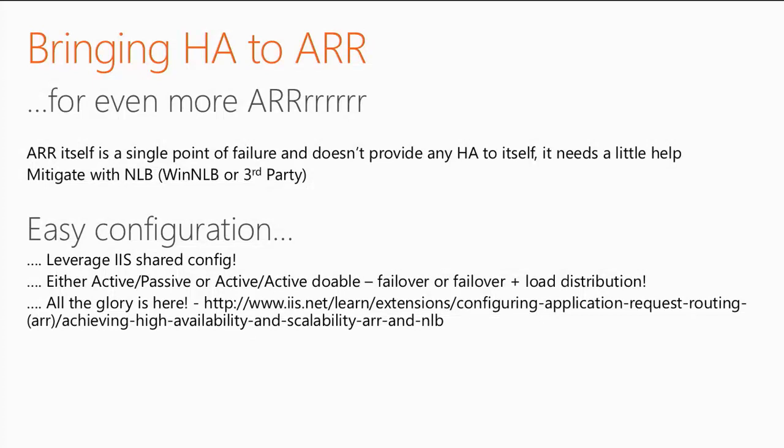And let's say if you have 4 IIS ARR servers, now you might say, okay, if I make a change on one ARR server, I have to then jump to ARR server number 2, server number 3, and server number 4. You don't have to do that. In IIS, there's a feature called IIS shared config. So let's say you've got 4 ARR servers. All 4 ARR servers will share one configuration. So if you make a new rule or if you create a new farm, it's going to write to the shared config, and after that, the other servers are going to pick it up. So from an admin's perspective, it's less of an overhead. So with both of these in place, you can actually get high availability for ARR.